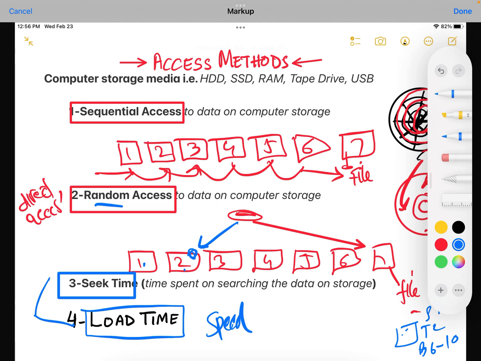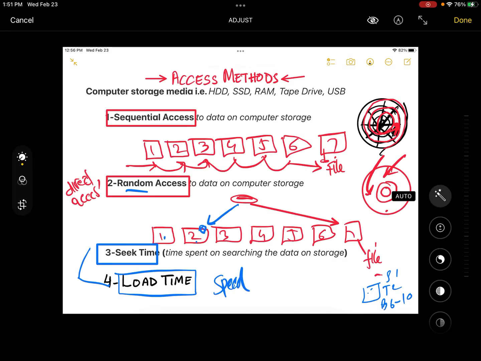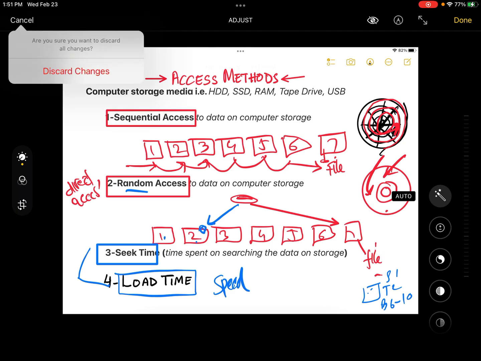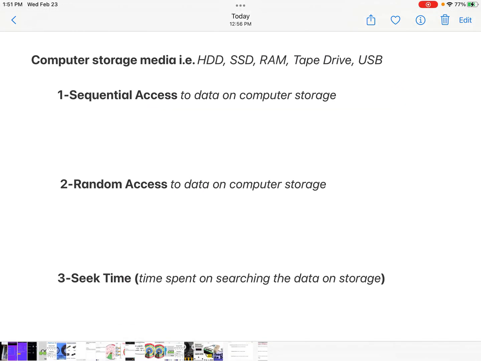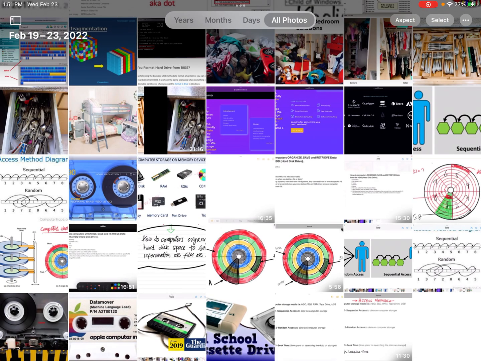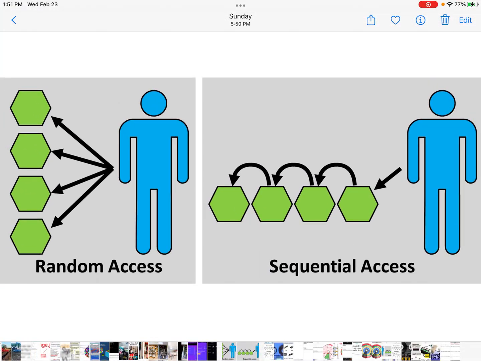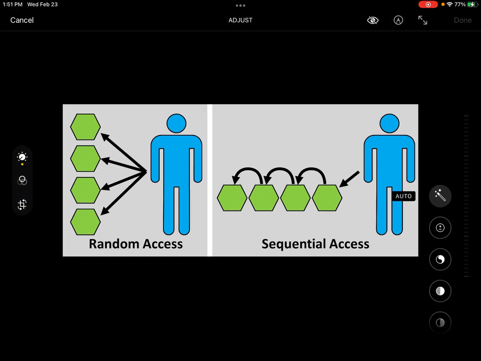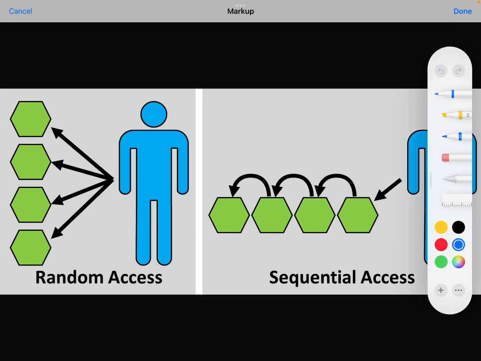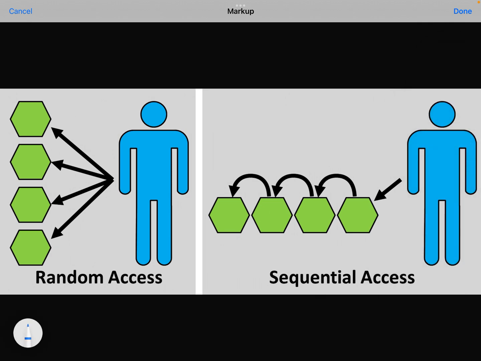Now let's quickly take a look at some examples. So here's an example of sequential access versus random access.